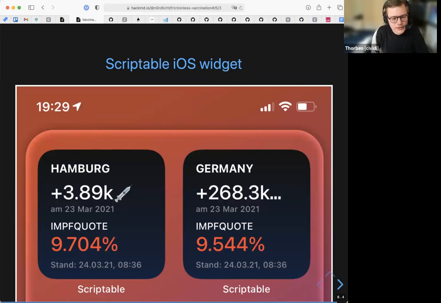And the one thing that I did very early is to work on this small widget. So in iOS, there's an app called Scriptable, where you can write JavaScript basically to make your own small widget. So I just did a small demo at some point, and then someone got very interested and we worked on it a bit. So at the moment it looks something like this. I will also have to do another iteration here, but it just pulls some of the data from the JSON API and displays it, in this case, just the count from yesterday. So you can see how many people got vaccinated the other day, and also what is the overall ratio in the country.